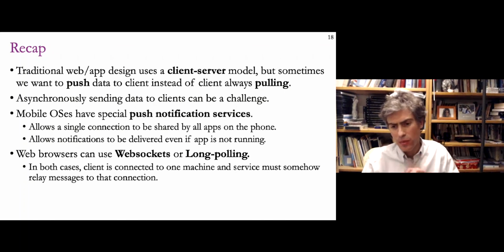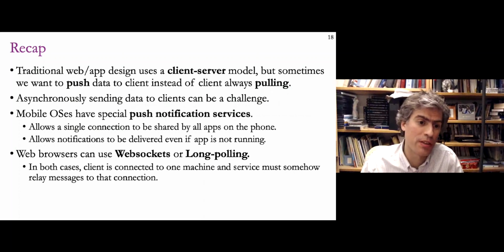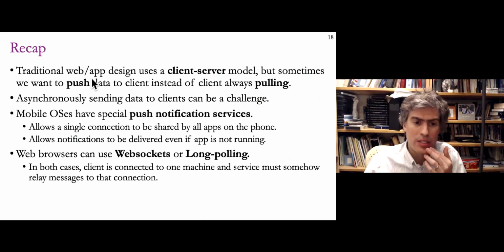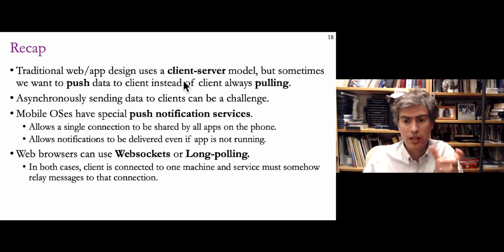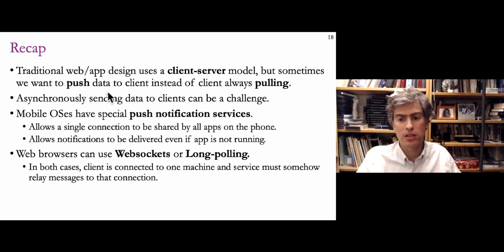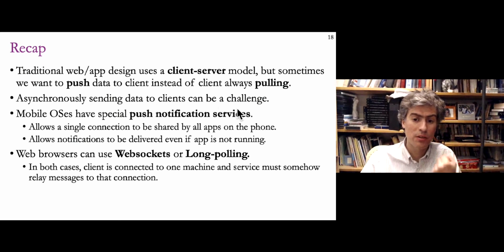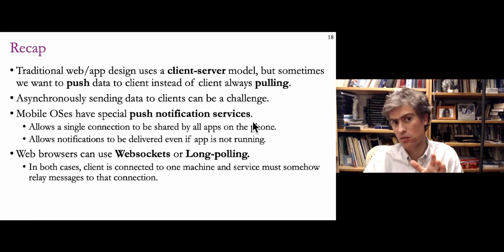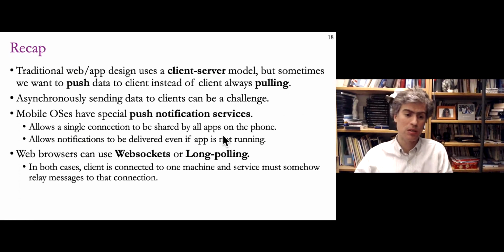All right. So to recap today's discussion of push notifications, we started with the traditional web design that uses a client-server architecture where the client is always making the requests. But sometimes we want to flip that around and actually push data out to clients instead of the client always pulling. That's difficult to do for a variety of reasons. And we solve it in two different ways which are related. With mobile operating systems, we have special push notification services we have to use that handle this for us.